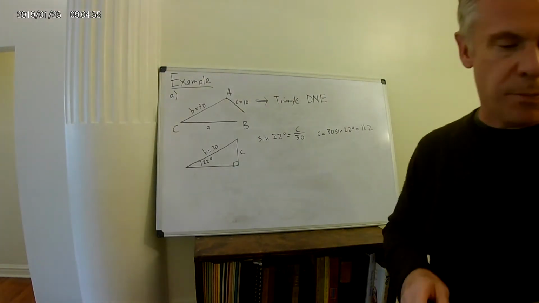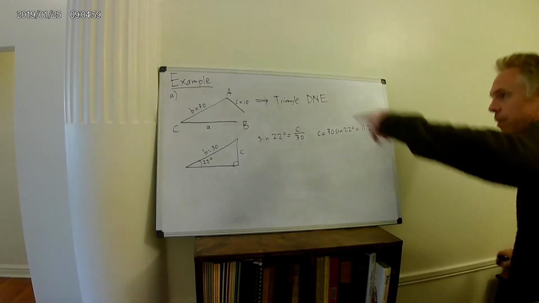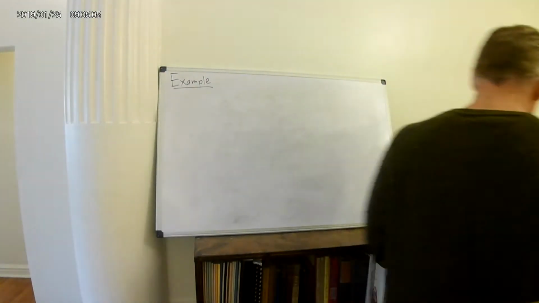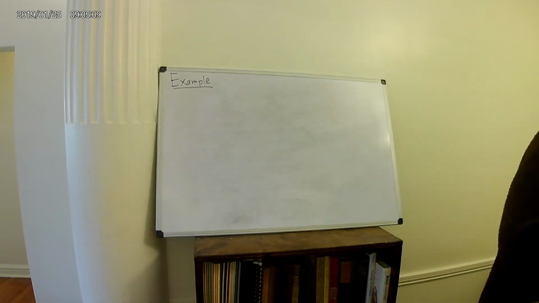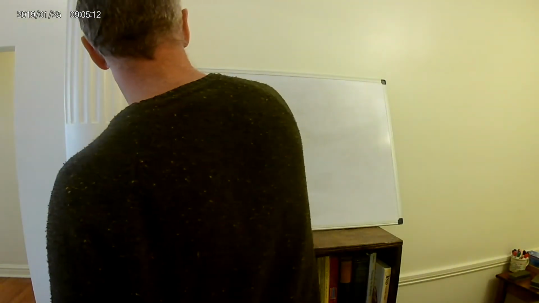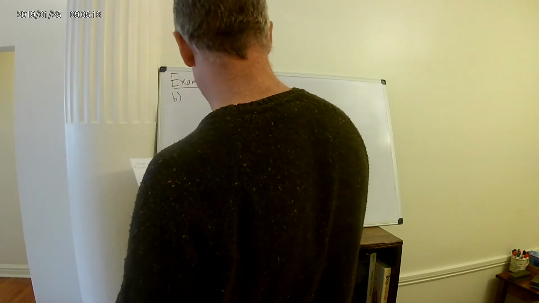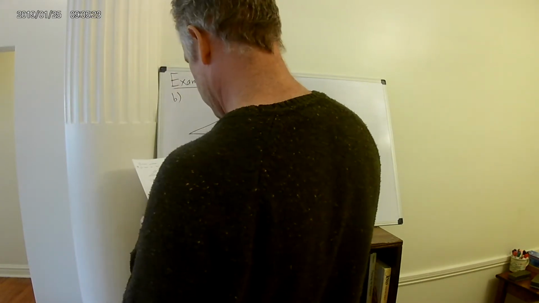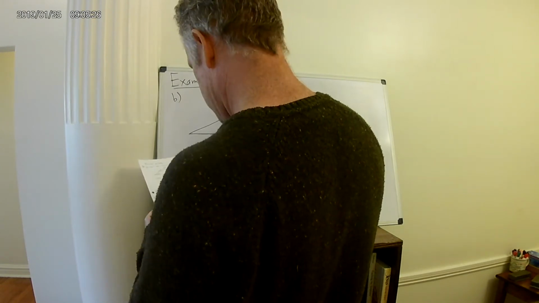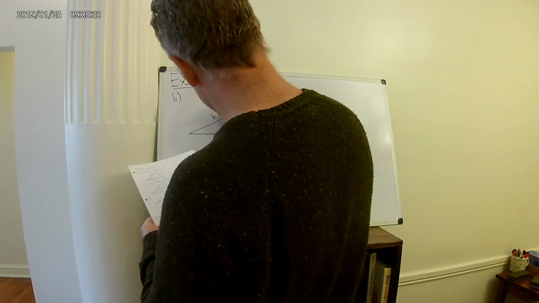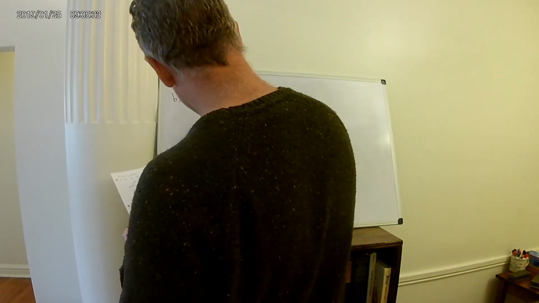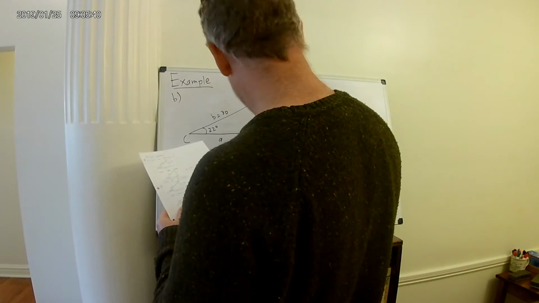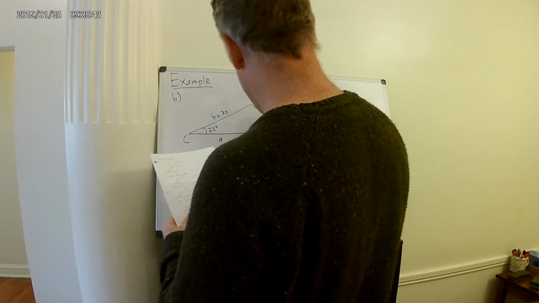Okay, let's consider another part of this problem. I'm going to draw another triangle that's very similar to this one, except for one difference. This is part B. Here, this is side length A, and this is a 22 degree angle. We have side length C, and in this case, C is equal to 40. B is still 30, and this angle is 22 degrees. This is angle C, side A, side B. This is angle B, and C is equal to 40.